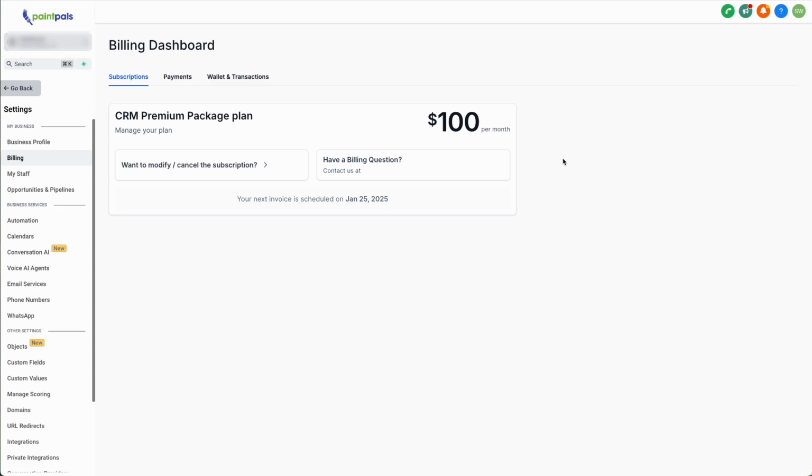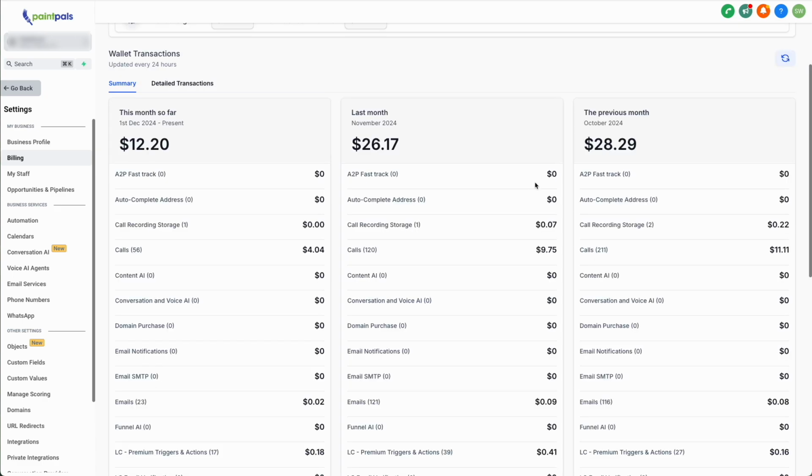And like I said, that's your biggest monthly cost. The email and a couple other charges really don't add up to much, but the phone is the big one. I have a completely separate video that goes into detail about all the phone costs. This video is mainly just to go over where you can find your charges in the CRM and how you can see them in different ways. So if you want to know in detail about phone costs, watch that video. So all of this will be broken out for you in multiple ways.